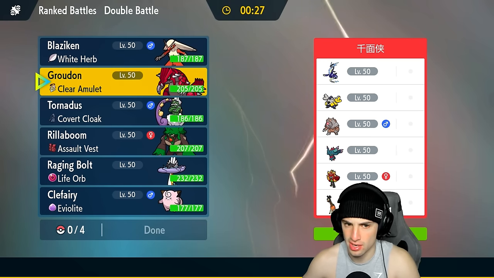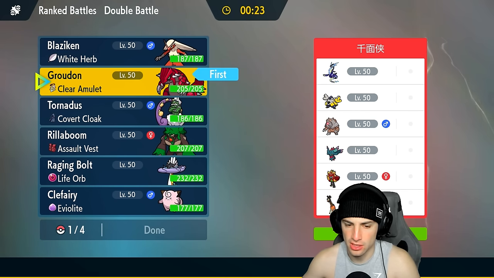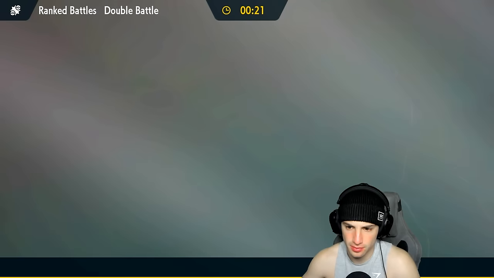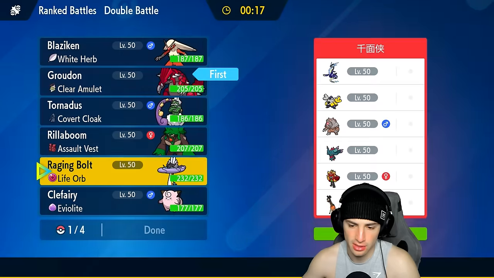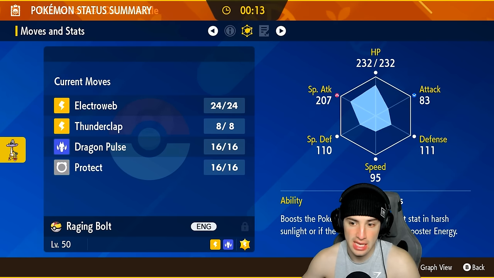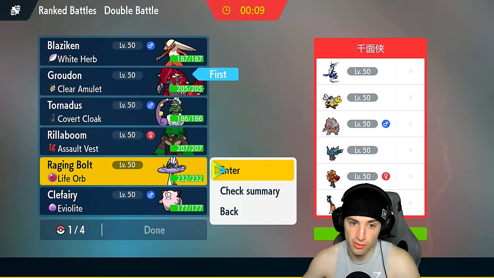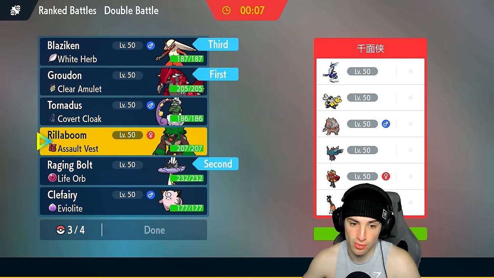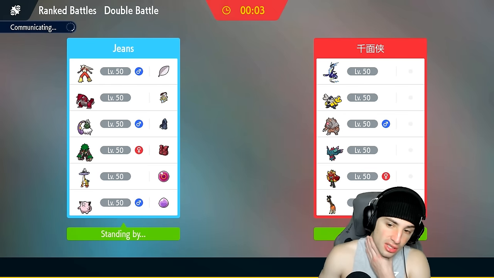Who do I lead here? Groudon, I think, is just an awesome lead. I could lead Tornadus. I could just lead Raging Bolt. Raging Bolt's not a bad lead here. It does get a Protosynthesis boost. Now, is that a special attack? It is. I like this thing. I'm going to go Raging Bolt and Groudon, bring Blaziken in the back end with Rillaboom. I think that's just in our best interest here.